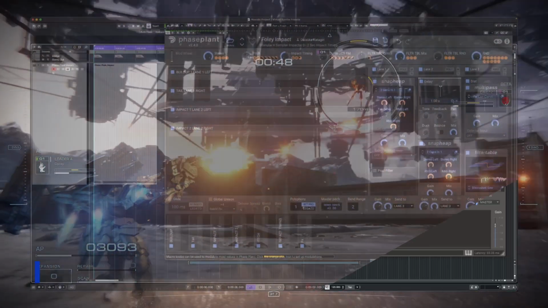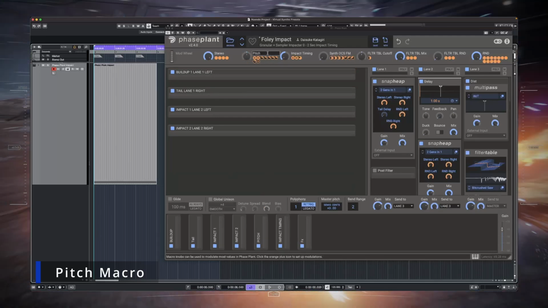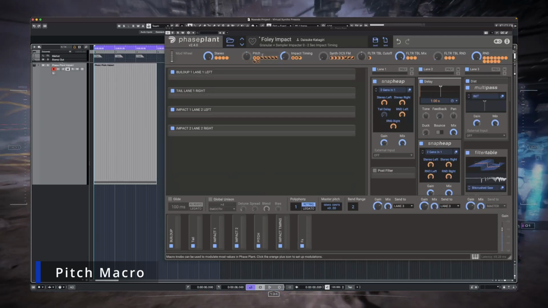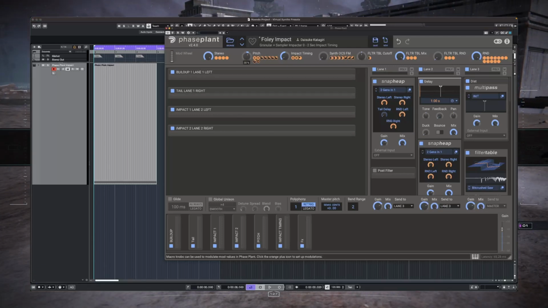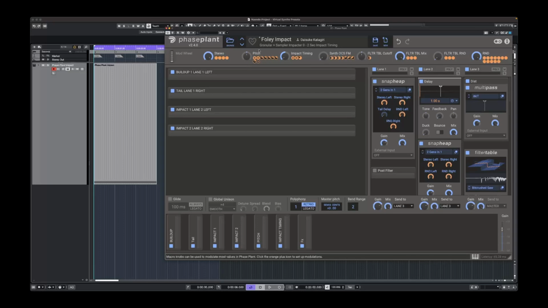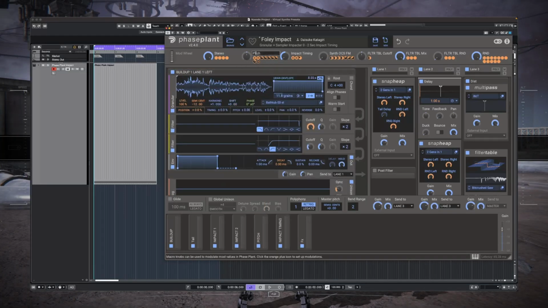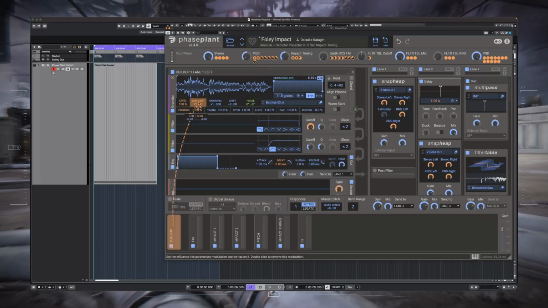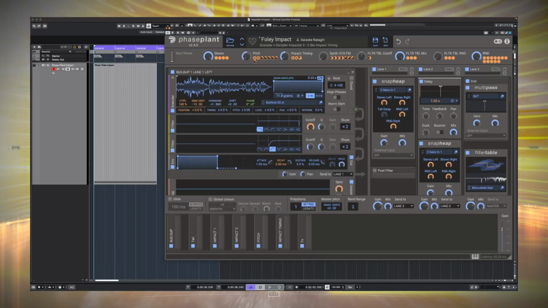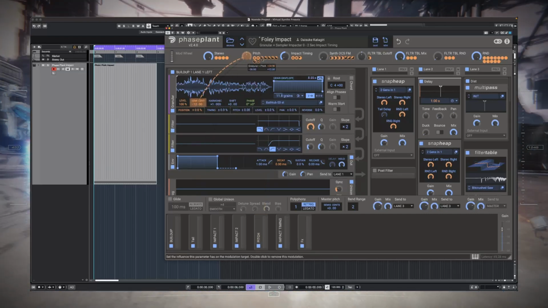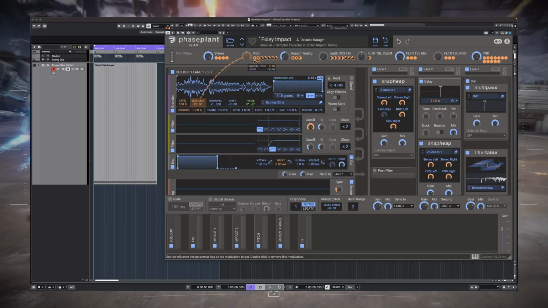The second one is pitch, and I don't think I need that much explanation, as the name speaks for itself, but it can lower the pitch and raise the pitch however you want. And the reason why I created this knob here is because if you lower or raise the pitch too much, the sample sometimes won't be perceivable, so you have to be really careful how much pitch shift you apply.